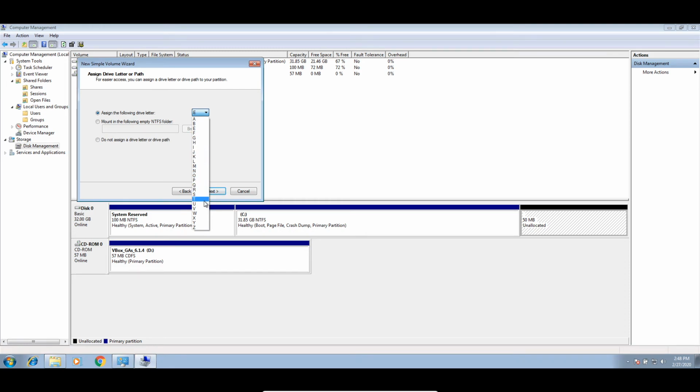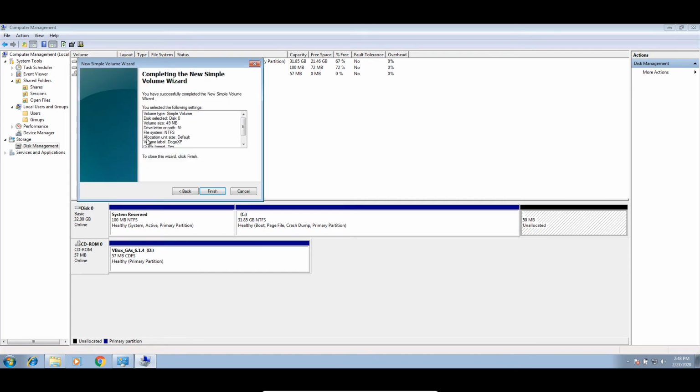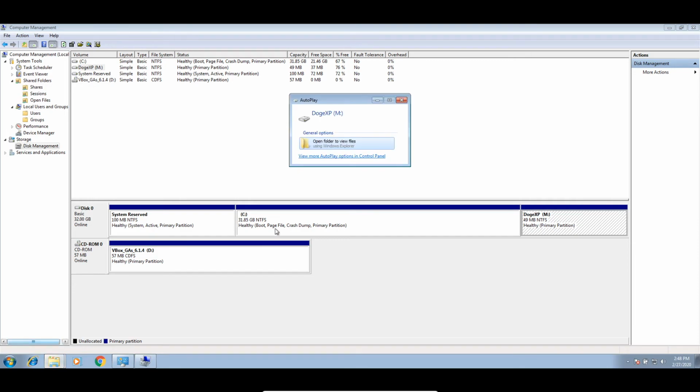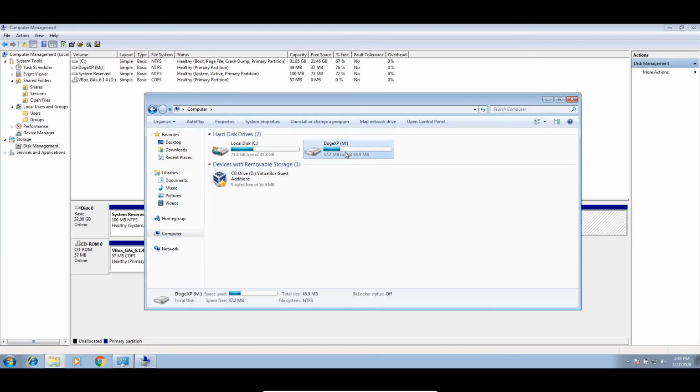It affected the whole system, so probably not the wise thing to do. I'm going to put this DogeExplorer. Finish. Boom, we have our own virtual drive, if you wanted to. It even showed up in the computer. 32 megabytes, don't ignore that.